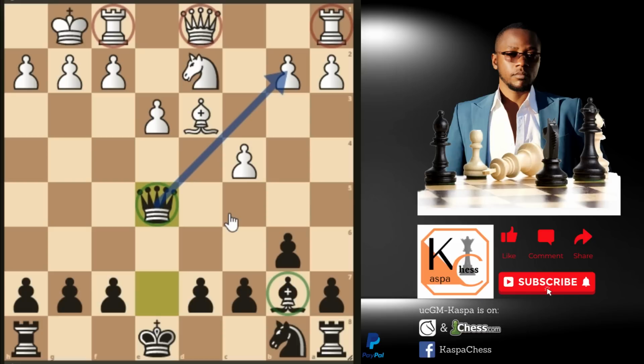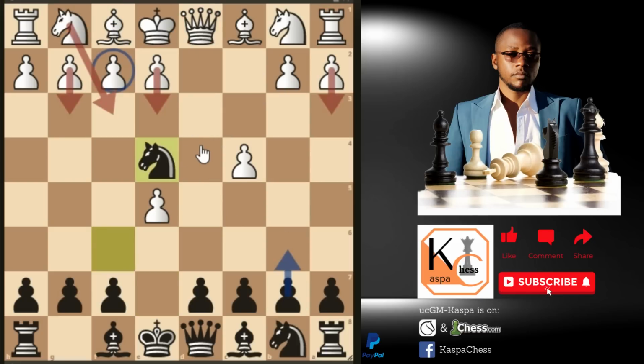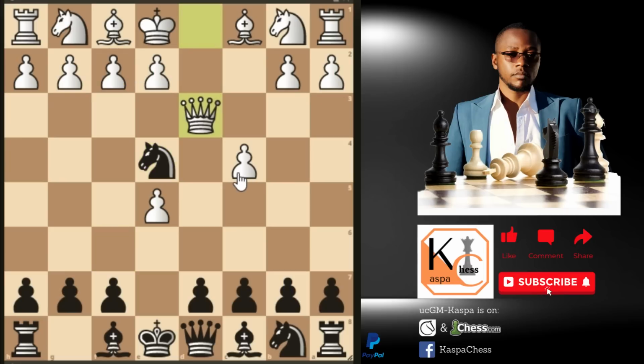Let's look at another line. Oh, instead of pawn to e3, what if white plays queen to d3 instead, attacking our knight on e4? I mean, should we play pawn to b6 again? No, this time we're just going to lose a free knight. So this is why you need to be very careful when playing these kinds of gambits. But anyways, queen to d3 leads to a crazy drawish line.